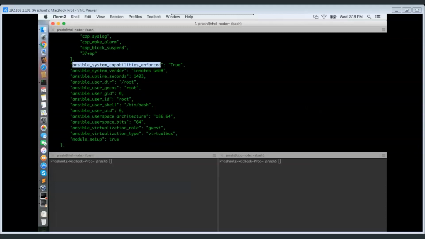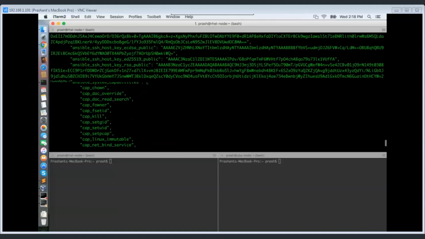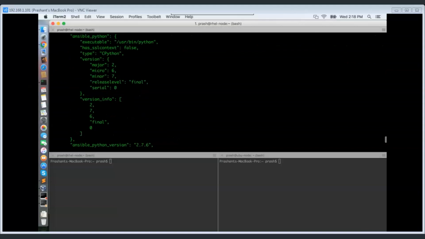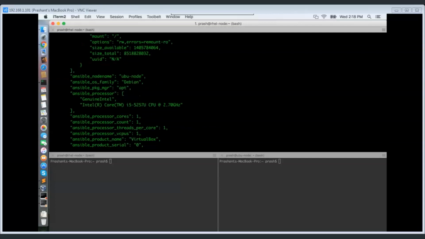You can see here it has uptime in seconds, user GID, which user actually executed, and some more details. There is version info, major number, minor number, Python information, processor count, node name, the OS family, and package manager, which is APT. For Red Hat, it will be yum. Then processor make, then device and disk information.